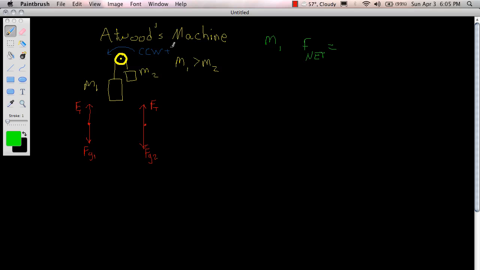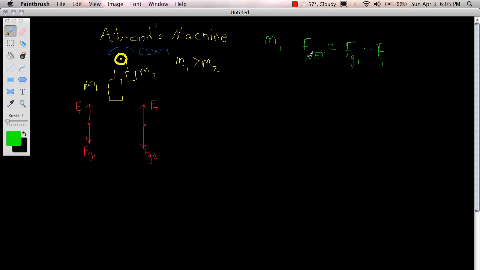Well, earlier I established that counterclockwise is positive. So what exactly does that mean? What it means is if we followed this arrow that I drew, on the right-hand side it would go upward and then around the pulley, and then on this side it would point down. If a force is in the same direction as the arrow, it's going to be positive. So on this side, weight is positive, but tension is in the opposite direction, so it's negative. Whereas on this side, tension points with the arrowhead, and that's positive, and weight will be negative. So our net force equation for M1 is going to be our positive force, Fg1, minus tension.